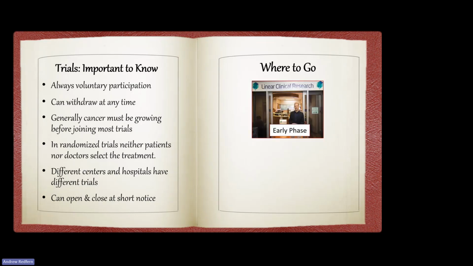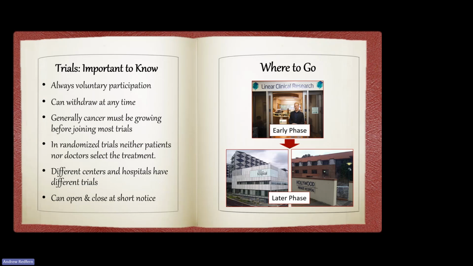So this is Linear, this is early phase trials, and that takes us through to later phase trials when we've shown a drug is safe, we've worked out what the dose was, and that'll be expanded and compared to new treatments. And we're doing this in public. Fiona Stanley's where I work, so we've got lots of trials. Hollywood's got lots of trials, for example, and many other centers are great for having a range of trials. We also speak to each other as oncologists. So I have one trial called the Destiny 12 trial, one of those targeted chemos. Sorry, Destiny.